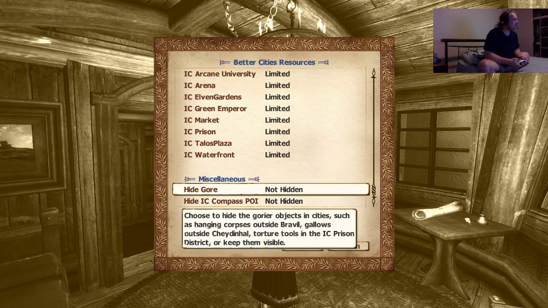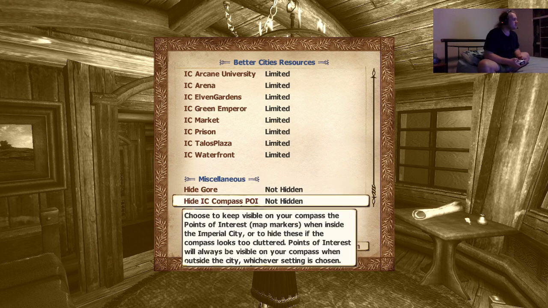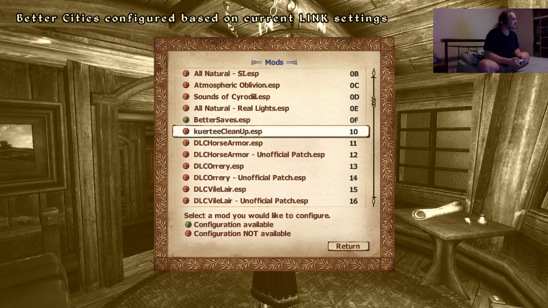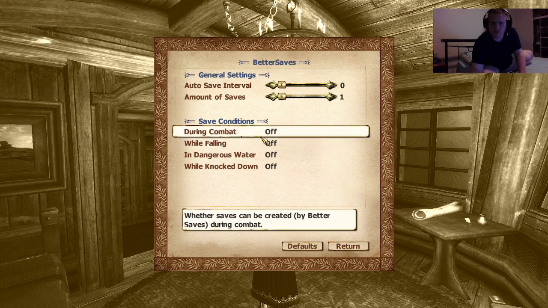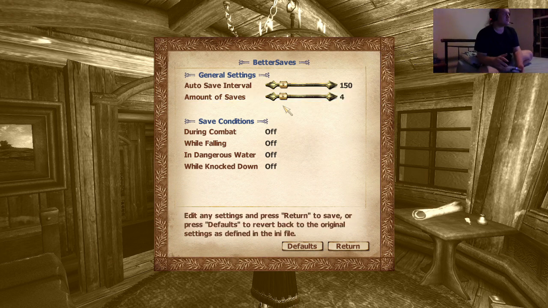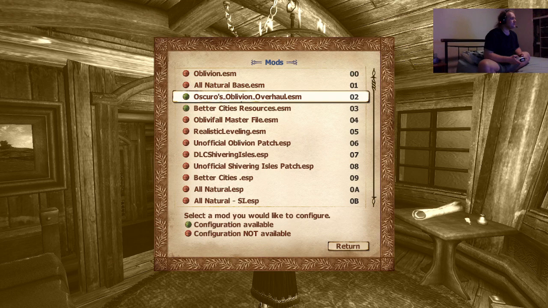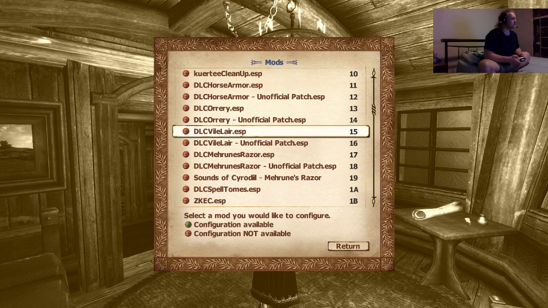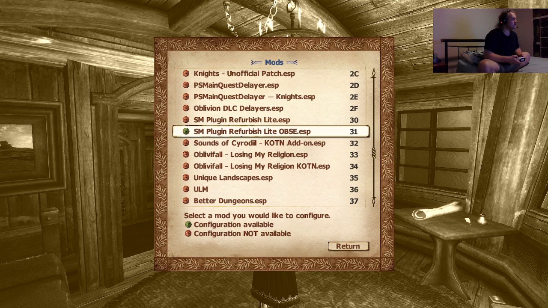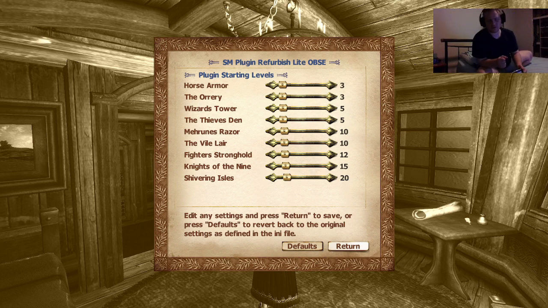Anyway, hide gore. Saves. I like it to have it. Yeah, there we go. Perfect. About four saves. There we go. Secure as Oblivion overhaul. Yeah, done that. SM plug. Oh, yes. The most sexy mod of all of them. Oh, yes.